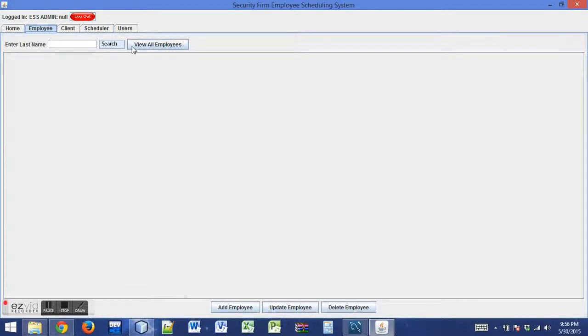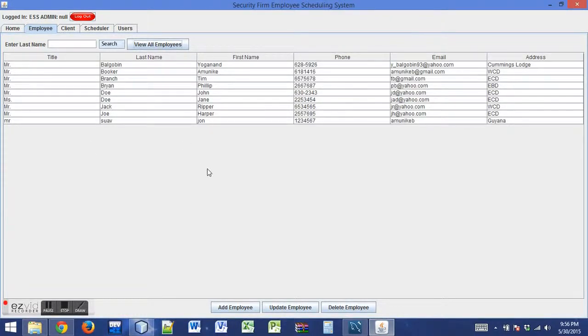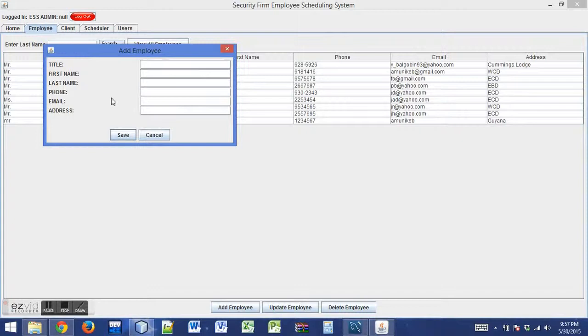You could search also for an employee, and you could add an employee. Brown at gmail.com.